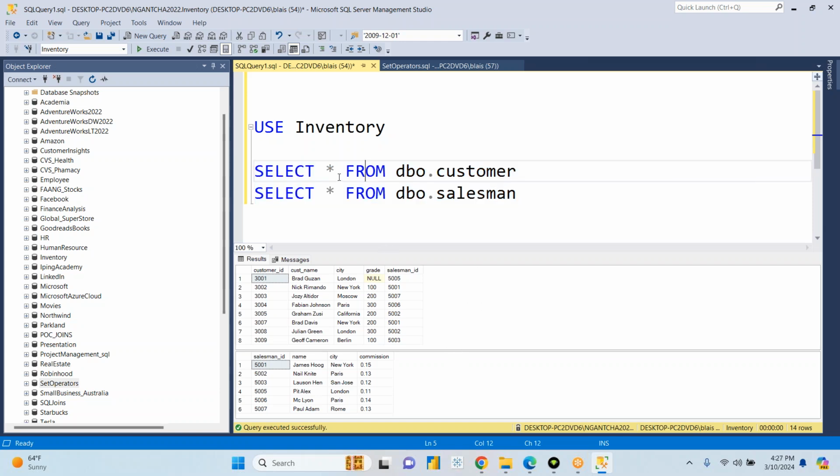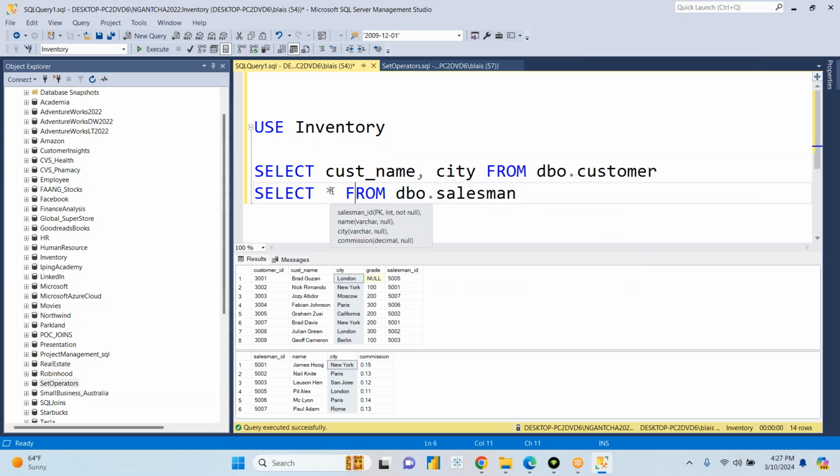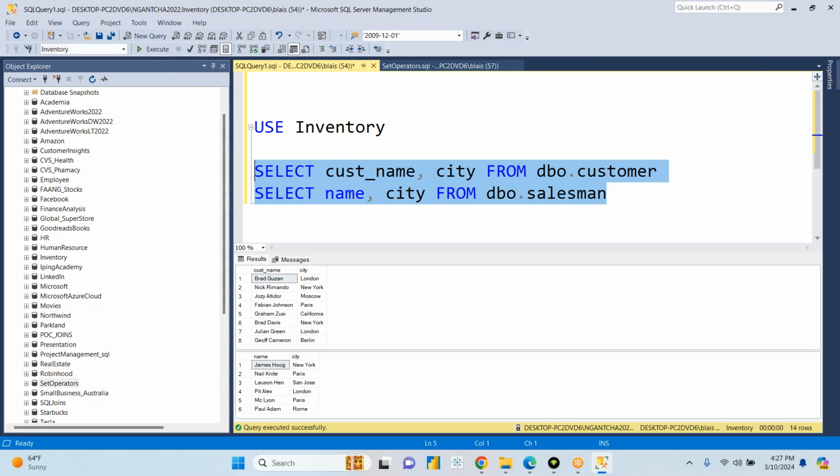Now, I need to track what is common in the two. We have the name of the customer and the name of the city, the name of the salesman and the name of the city. Those are the only two things I'm going to extract. On the customer side, that column is called customer name, followed by city. On the salesman side, that column is simply called name, and the city is the same city. If I run it again, see, I want to demonstrate the concept of stacking.